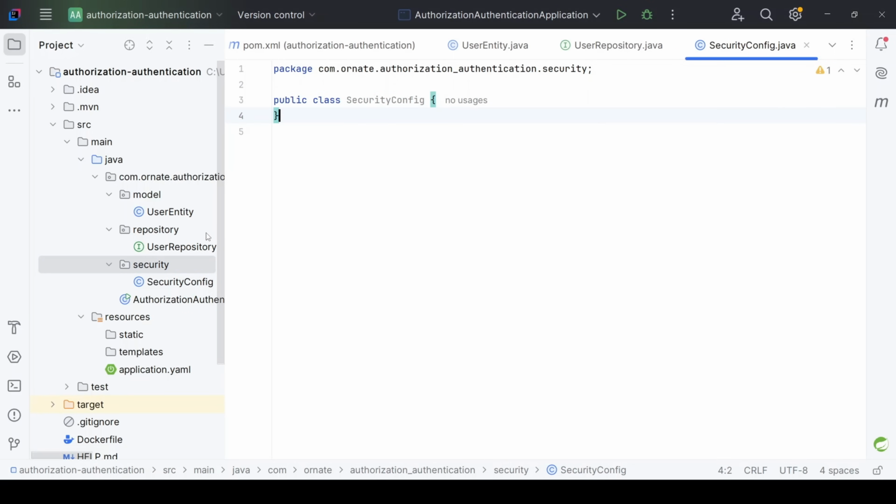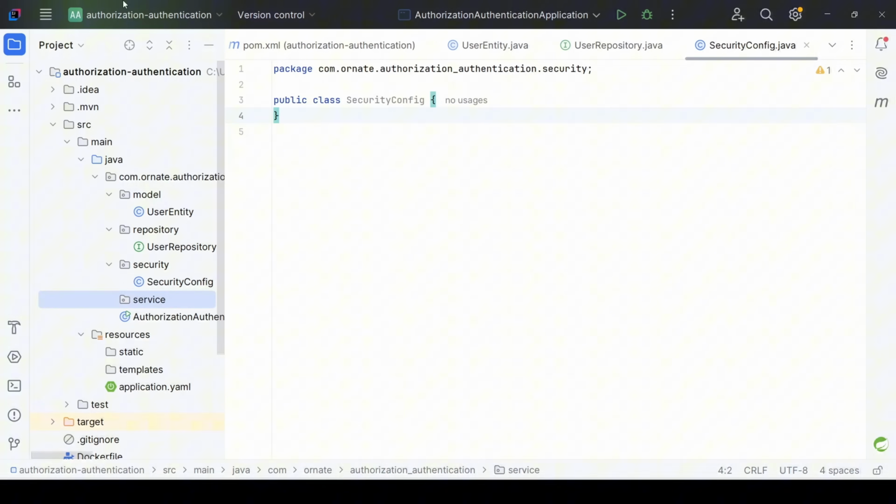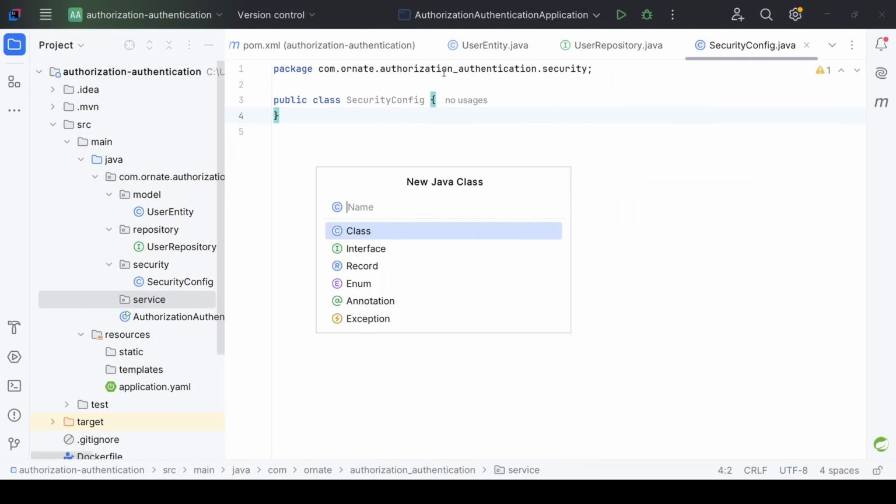But first, let's quickly create our custom user detail service, right? It is required for loading user information during authentication. So let's create that service first, and let's just call it CustomUserDetailService.